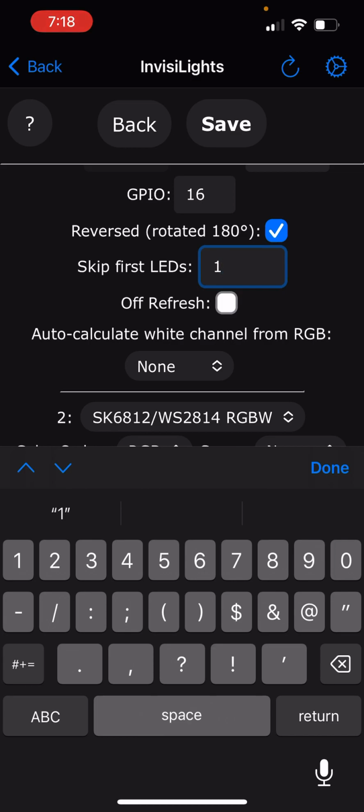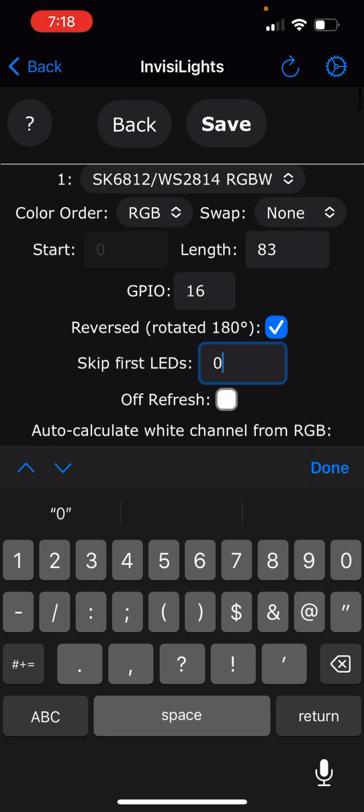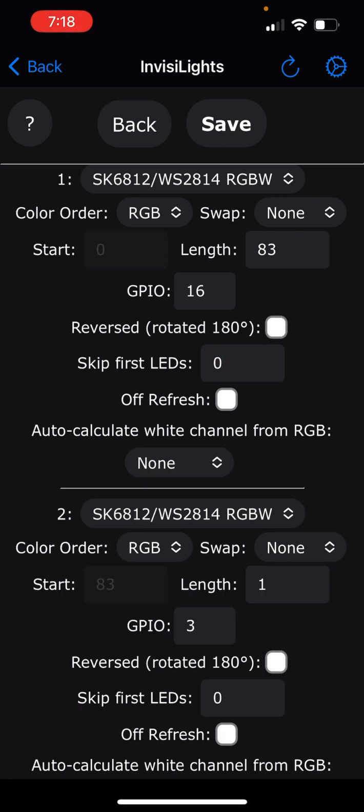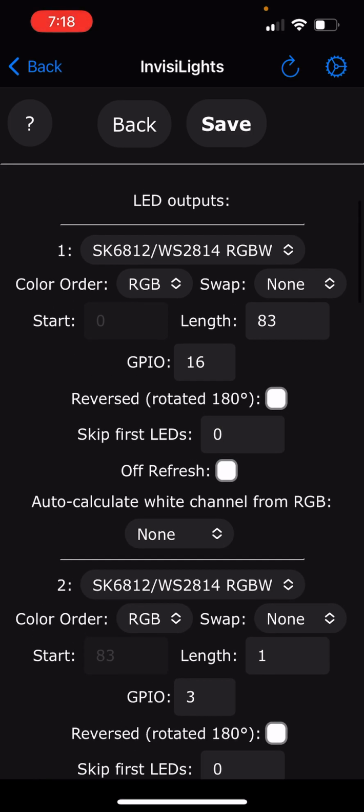But in this case, that's all you're doing as an installer of those three things. But with this system, I did not use an LED as a data booster, so I'll leave that at 0. I do not need the reverse system because I'm only using one port and I like how my show goes. And I have my 83 lights. So let me show you what happens if I needed to back up and use my configuration.